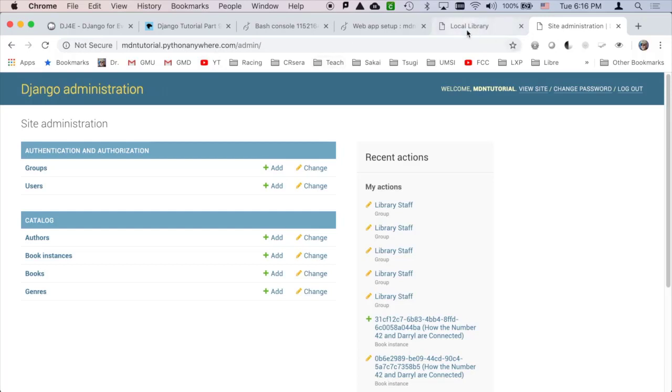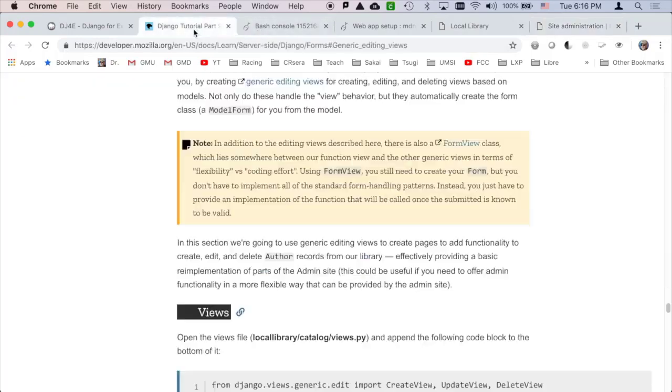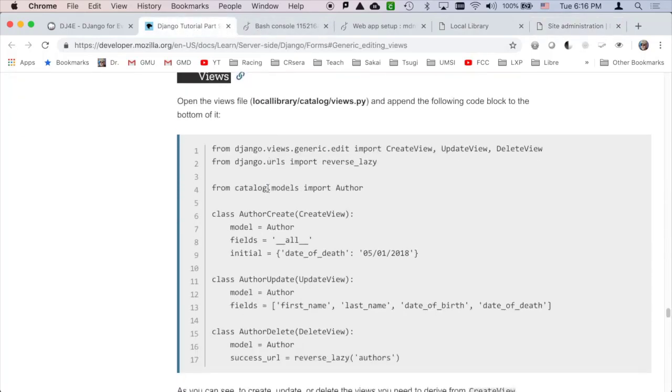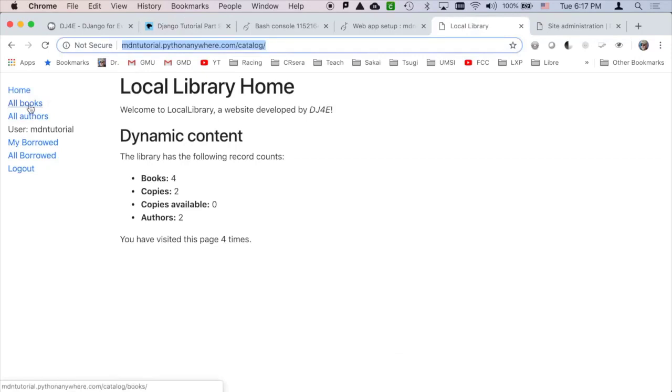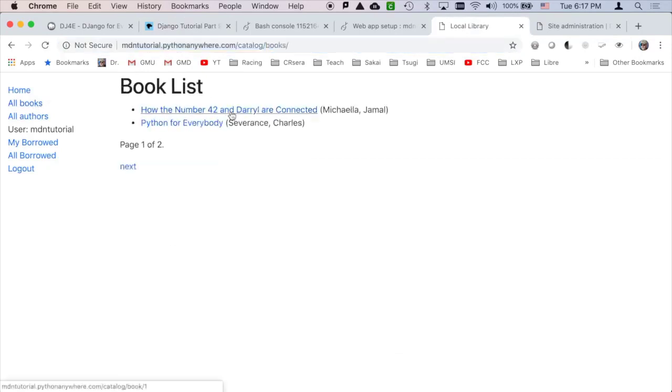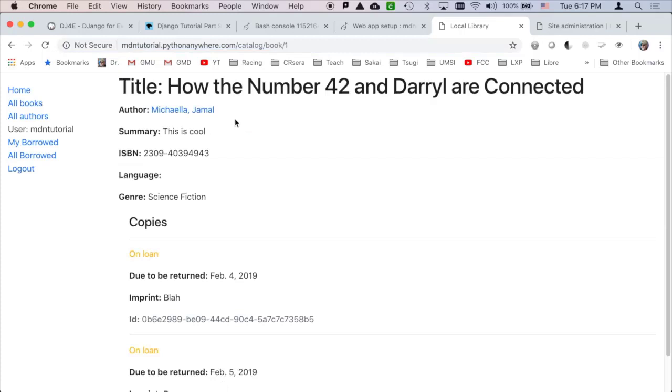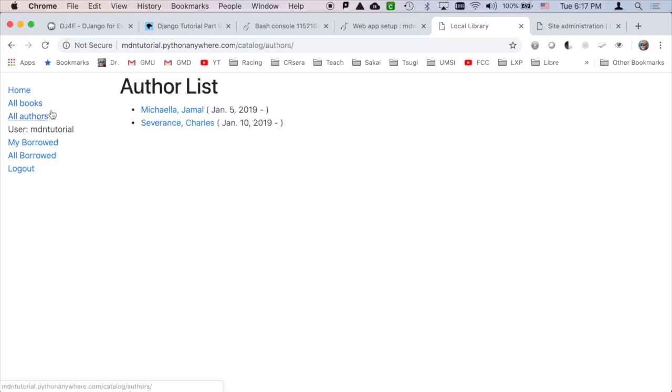But at some point, we may want to do some of these things under our control with style that looks like our site. And so Django provides us a set of generic views that do a lot of this work for us. Create, update, and delete. We're already kind of doing the read view. So if you think about our code here, all books is a read view, and the detail view is also a read view. But if you're going to modify this information, or delete this whole record, that's what we're going to do. How to make a new one, how to update an existing one, and then how to delete it. And we're going to do it for authors.